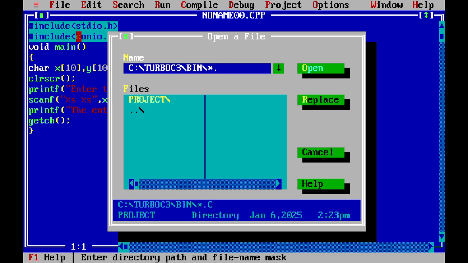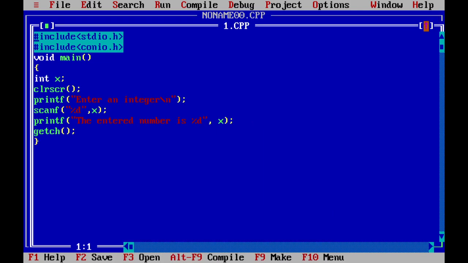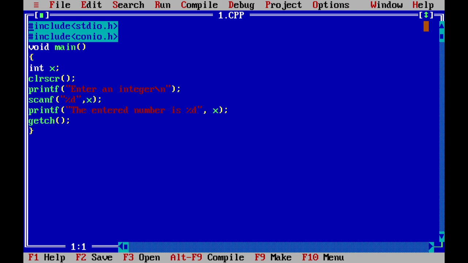And I have already stored some programs to explain. I'll take up one.cpp, given CPP as the extension. Any programming file has to have an extension, so CPP or C can be used here. I have used CPP. I just open it up and use the arrow mark at the right top corner to have the entire screen for this particular program.